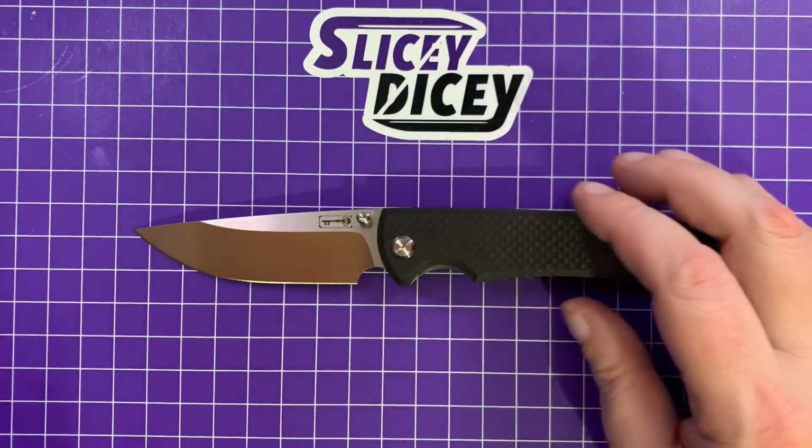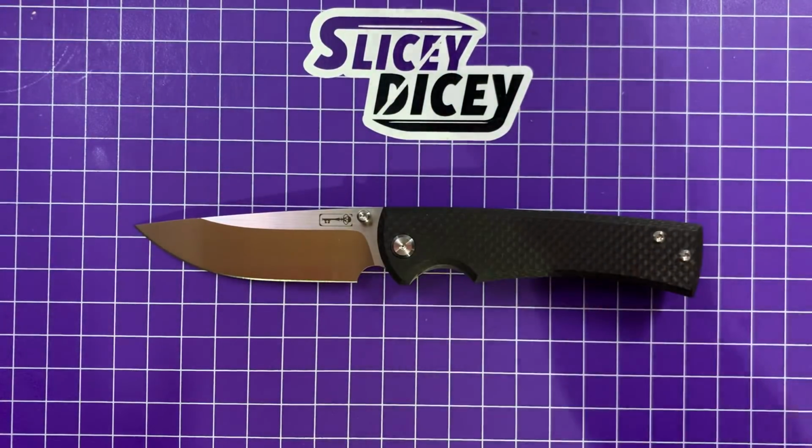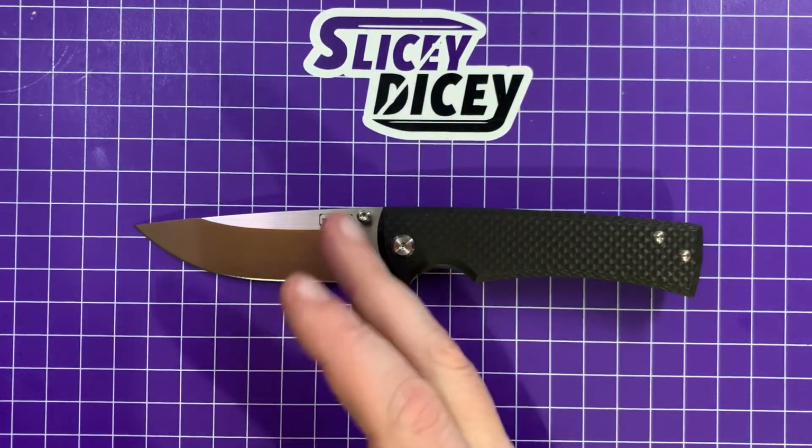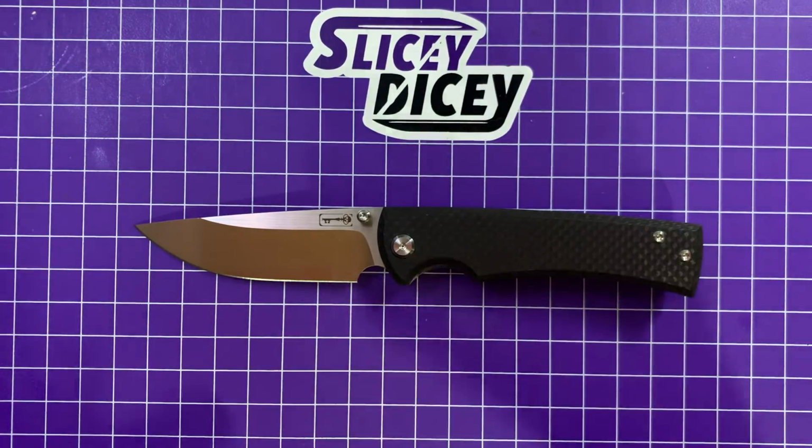They say 5.91 on Blade HQ, and these are available other places. It's just where I got this one from because I wanted this carbon fiber version, and that's the only place I could find it. But they have all variations of the Chaves 229 in stock right now on Blade HQ. I have no affiliation with Blade HQ, but I'm just saying that's a place that every single configuration is in stock right now. And part of the reason I wanted to do this video today.